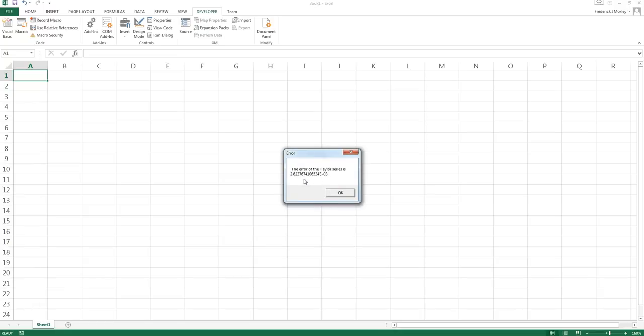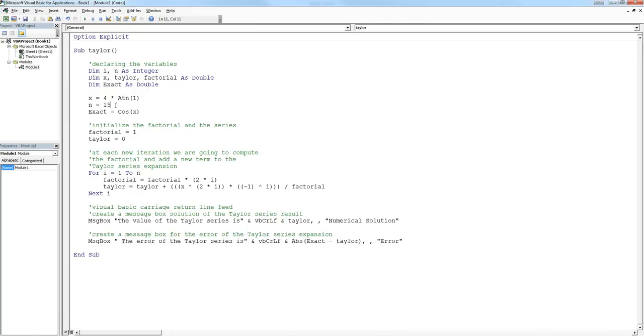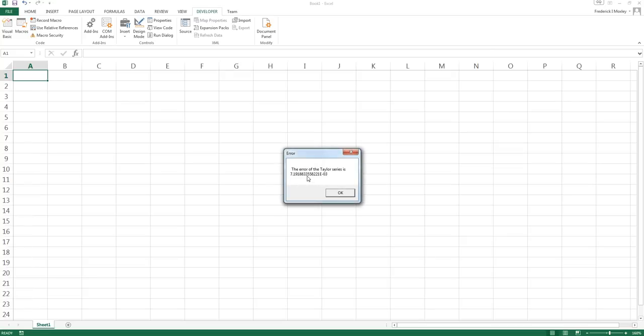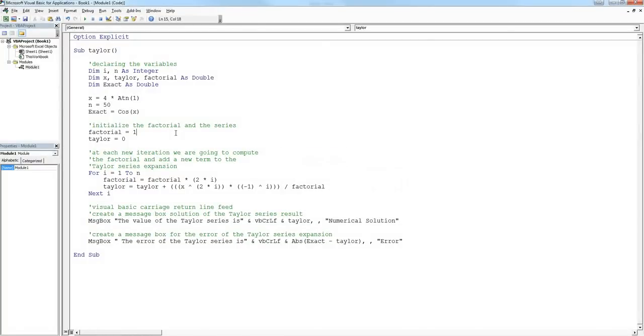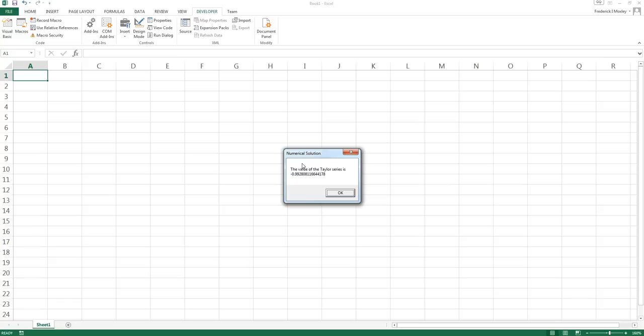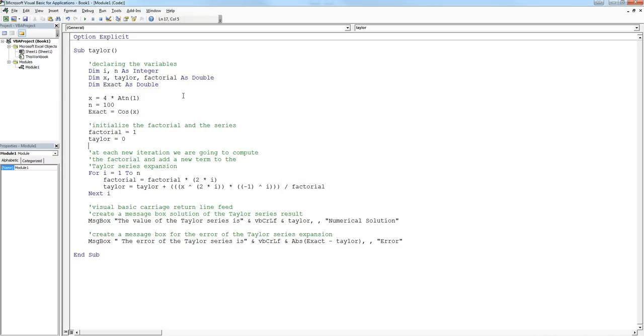And then the error becomes much better than it was for 10 terms, and once we use something like 50 terms, the error gets even smaller, and we're converging to the best solution possible from the Taylor series. So basically what this demonstrates is that as n approaches infinity, our Taylor series is more and more accurate, just like we would expect. Okay, so I hope that helps explain what's going on with Visual Basic, subroutines, for loops, and Taylor series and series in general. Okay, thank you. Bye.